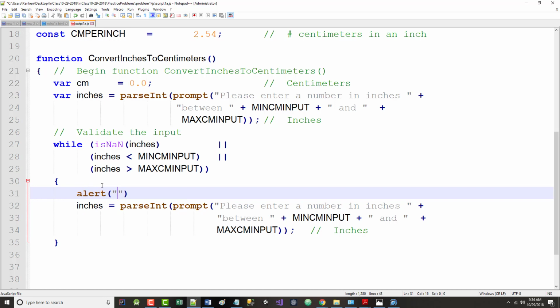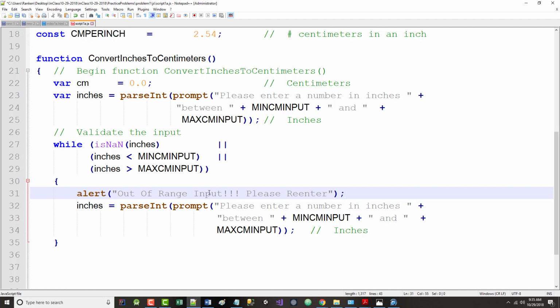And I'm going to say, out of range input. Please re-enter. The program will not run any better. It will now run slower. You could say, well, why didn't you tell them they should put in a number between 1 and 1,000,000? Because we're doing it here. We're letting them know there that they put something out of range.